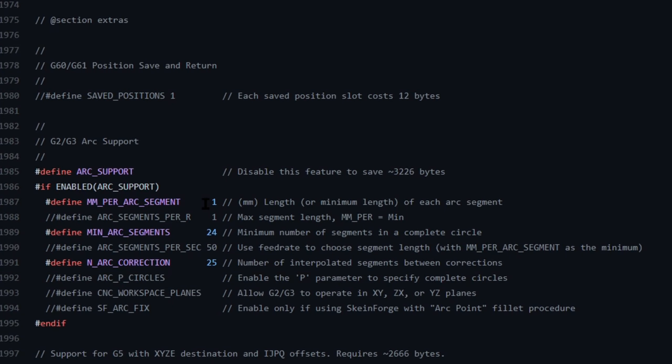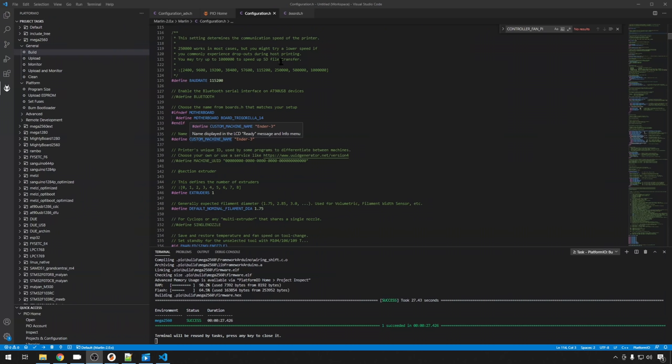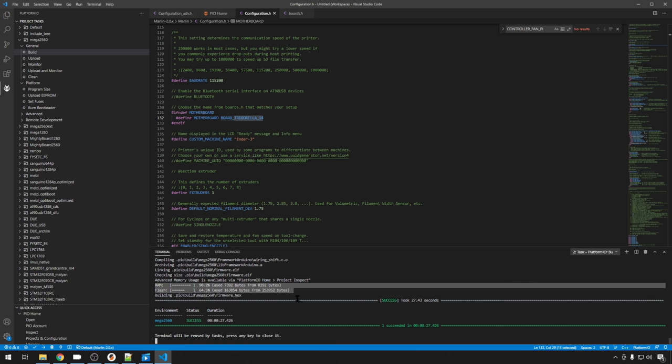The first thing we need to do is make sure that your firmware has Arc support. Marlin does have it turned on by default. It does use a lot of memory — if you need to save memory on your board, this is a great feature to comment out. RepRap and Klipper both support Arc. If you are going to use Marlin with Arc support, try to get the newer versions — anything over 2.0.6 has greatly improved the support. For everyone that still has an 8-bit board, I did compile this on a 2560 processor — Arc support will fit on that chip. And ArcWelder works just fine with Linear Advance enabled.